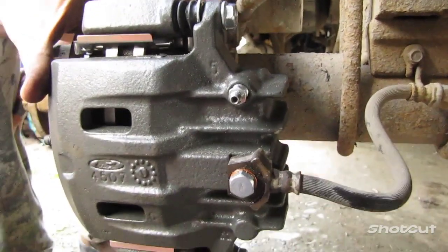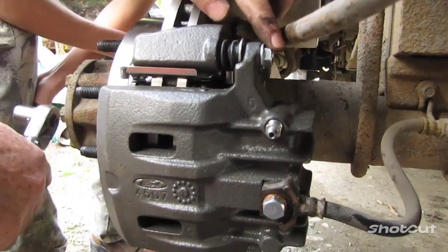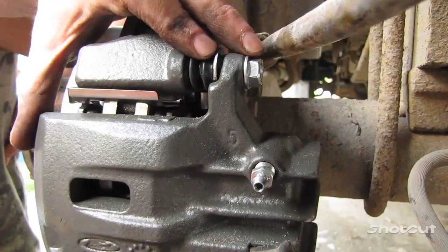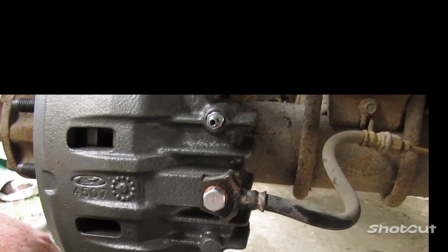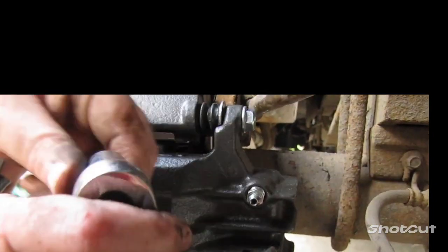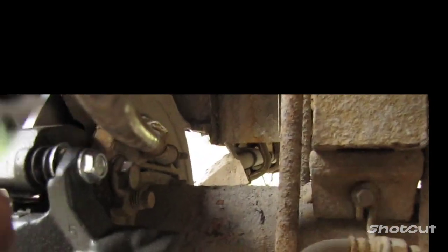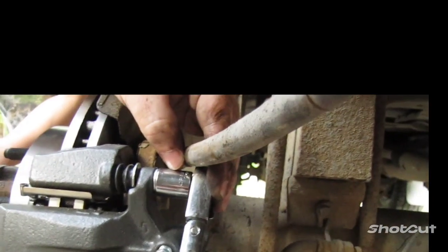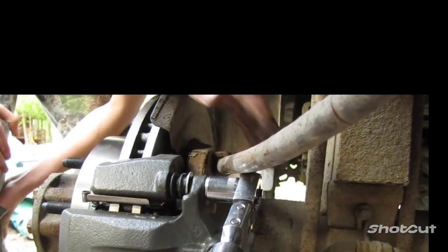All right, now, previously, when we took these bolts off, the original caliper on the Pathfinder took a 12 millimeter socket. However, with the new caliper set that I have on here, I found that it takes a 15. Now, same thing when you tighten these with the bracket, you don't want to over tighten. The last thing you want to do is break a bolt. I've done that before. It's not fun to get it out.